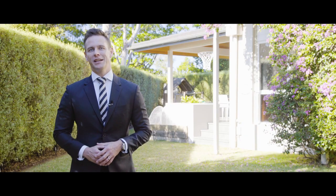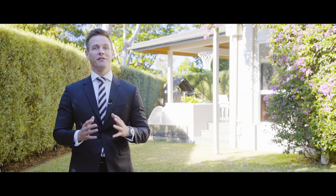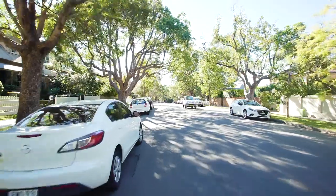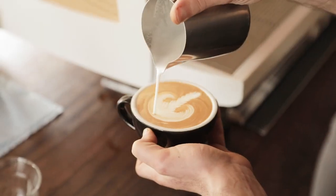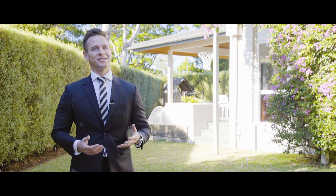Hi everyone, Simon Harrison here and welcome to this high quality family home at 25A Mary Street here in Hunters Hill. I just love this property and this location. You're perfectly positioned in a quiet tree-lined street, literally moments to Villa Maria Primary School, St Joseph's College, city transport links and all of the wonderful cafes and restaurants that the area is known for. We can't wait to show you this home, let's take a look.